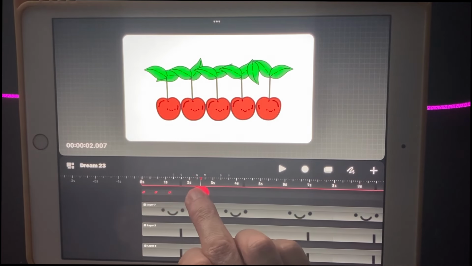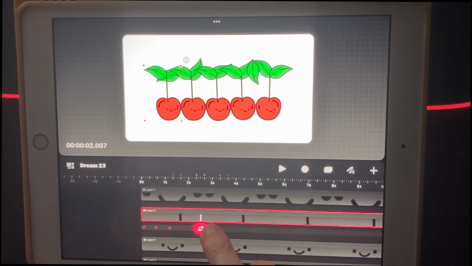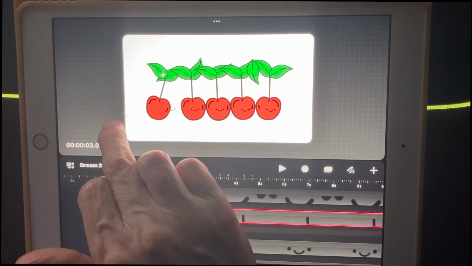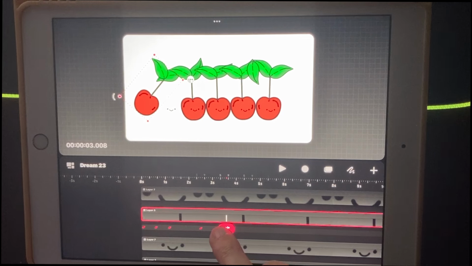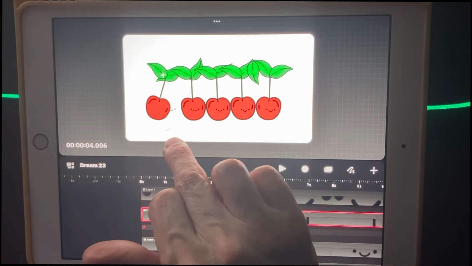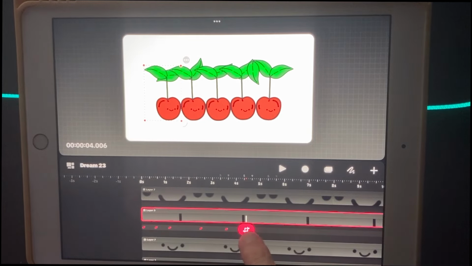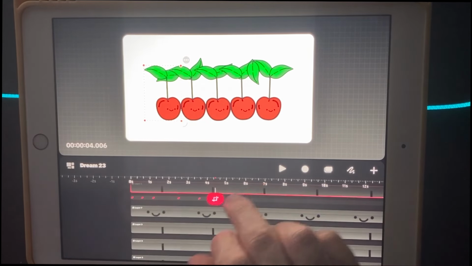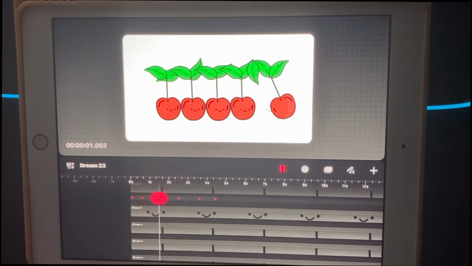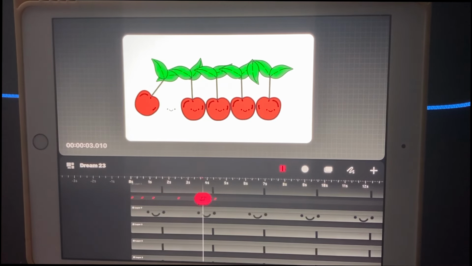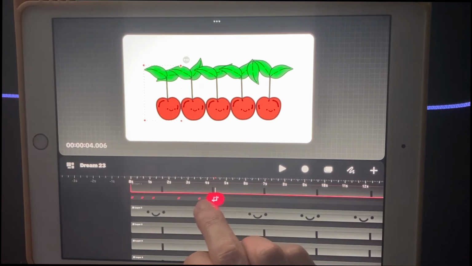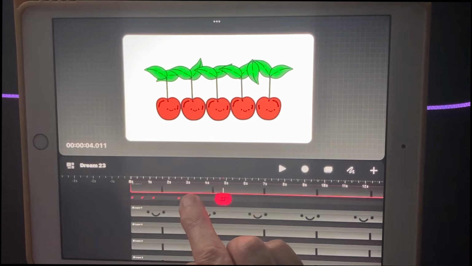And then as soon as he hits, we're going to set that keyframe there. And we're going to go out about half a second. Make him go up again. Another half a second. And we'll make him go back down. Okay, see what that looks like. Kind of pause there a little bit. I didn't like that. Make him go up a little bit quicker.